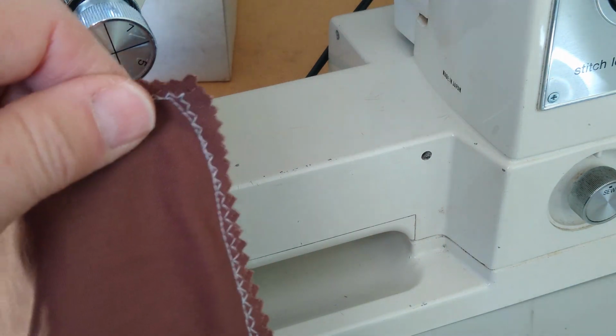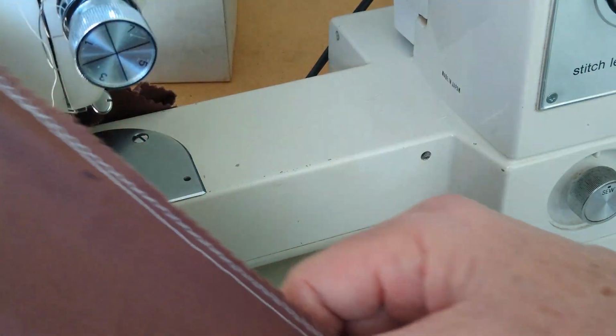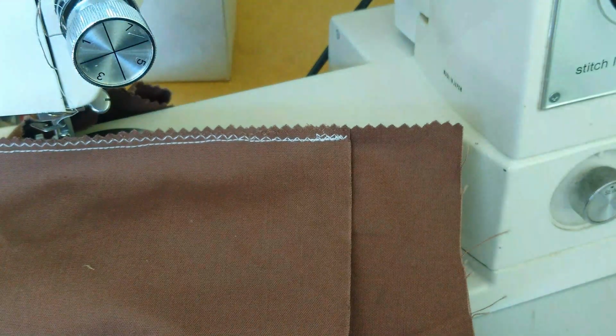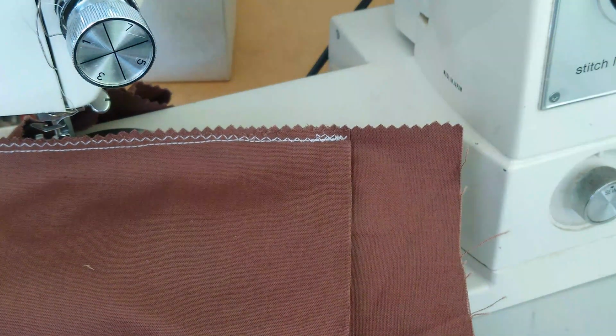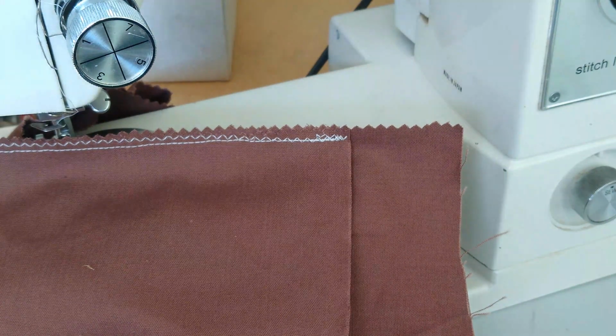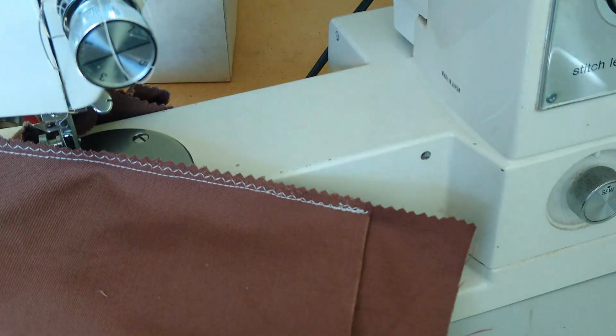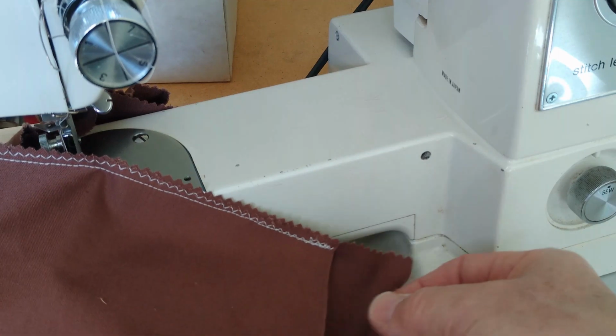But again, you don't have to do that zigzag. Top of the pocket's still open here. And then I'm going to invert it. As I said before, the pocket will be inverted and the foam will go inside of it like that. You won't see that outside edge. That's why it doesn't matter if you do that necessarily. But it is more than just for looks. It keeps it from fraying.